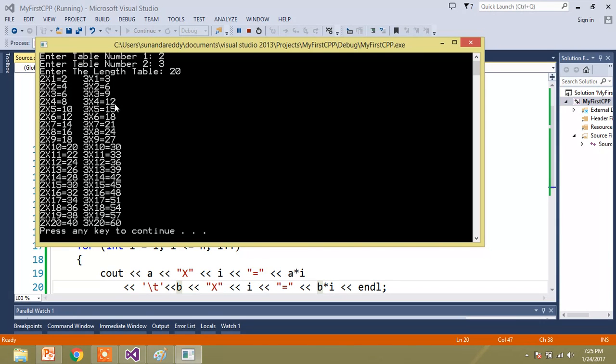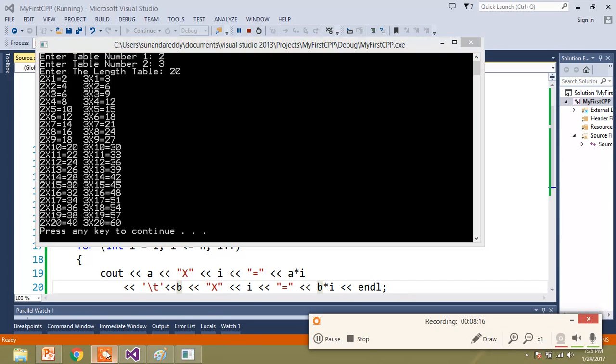Like this, if you want the user to enter 3 or 4 tables at the same time, then take that many variables: a, b, c, d. Like that you can take n number of variables, make the user enter the numbers, and then display whatever length he wants. He may want to see till 10, or till 20. Let the user decide what length he wants to see.